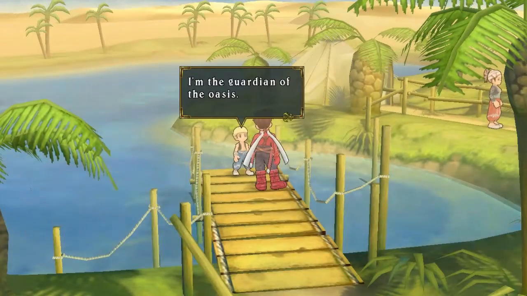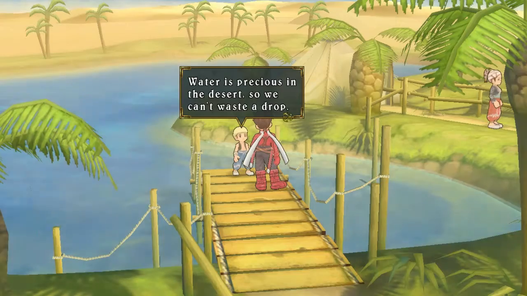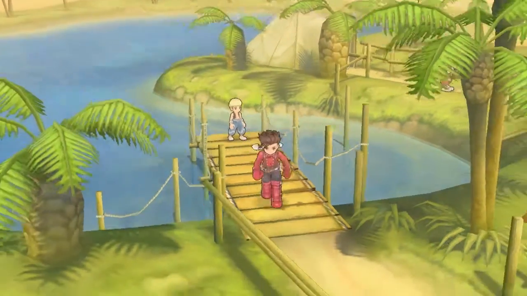What's this kid? I'm the guardian of the oasis. Water is precious in the desert, so we can't waste a drop.